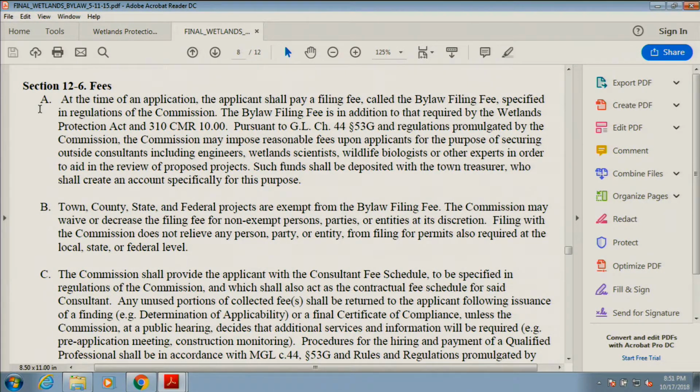What is part of the bylaw regulations is this sheet of paper and the regulations that Brandon just read. But the local filing fees can be used for anything only after you change the bylaws and the regulations for the conservation. No, we've already done that. I might have given him the wrong copy. No, you didn't.